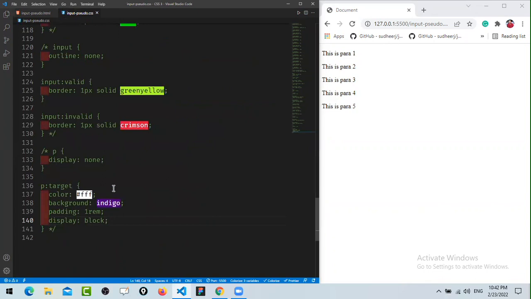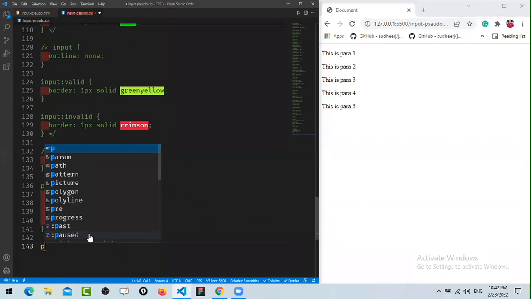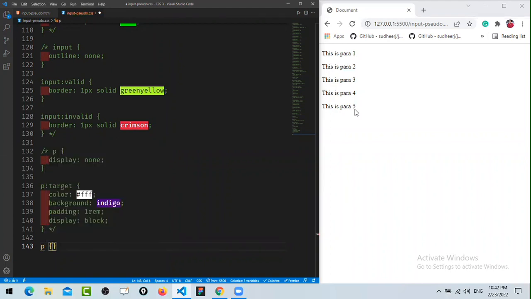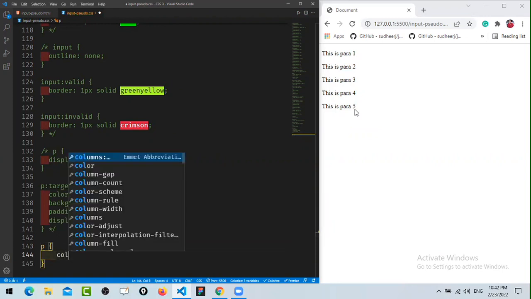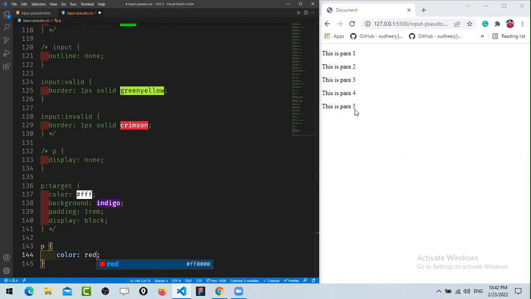So we have seen how to target any element by class, by element, even first child, last child, even with the help of an algebraic expression we can target. Tell me, if I want to target all these paragraphs, and all those paragraphs' color should be red, what can we do? Can we write like this? Color as red, it will work, no? What if I want to apply it just for the second paragraph? Nth child we can use, isn't it?